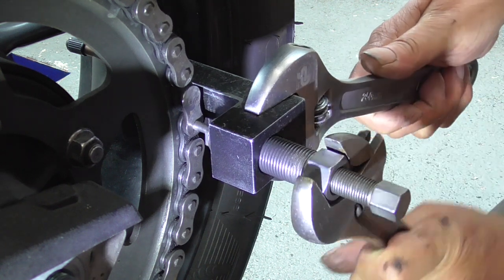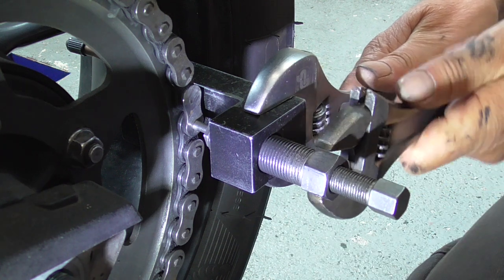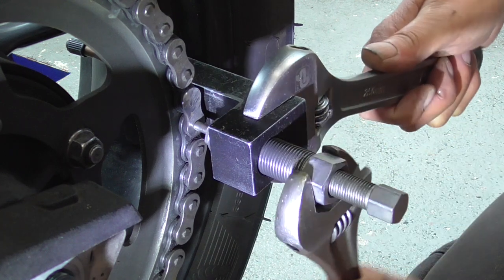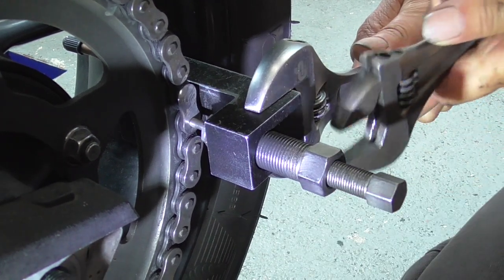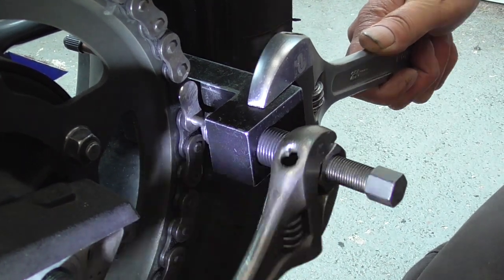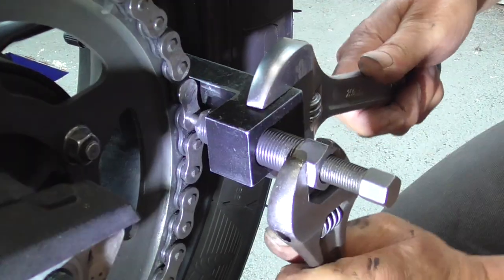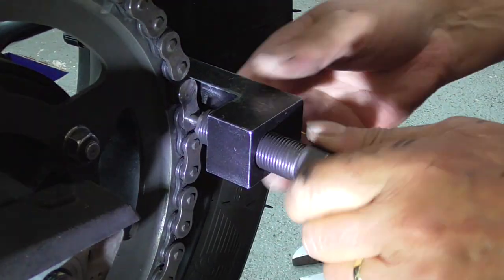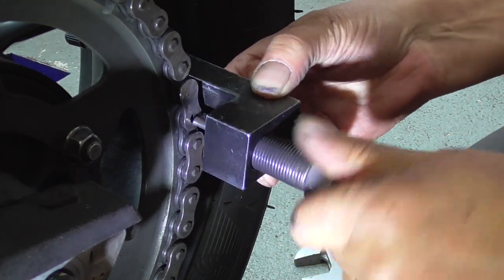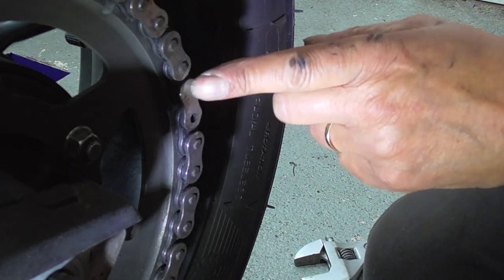Now let's have a look. And then we start pushing it. I think there he goes. Yes. So now, see, this one is out. Now we're gonna do his brother.